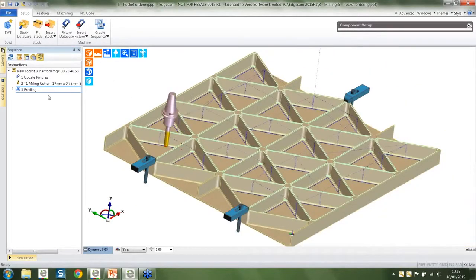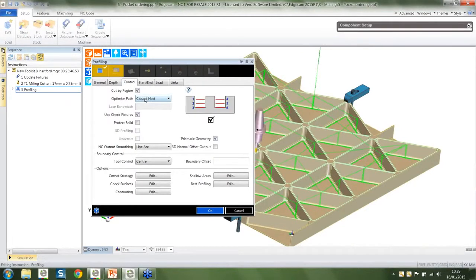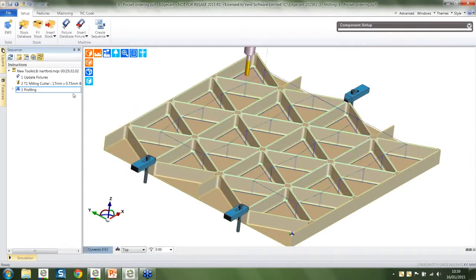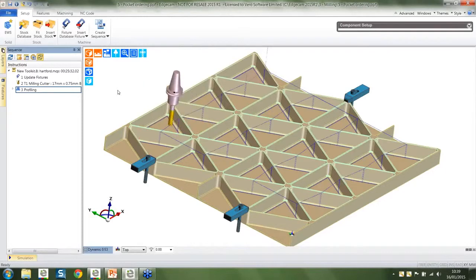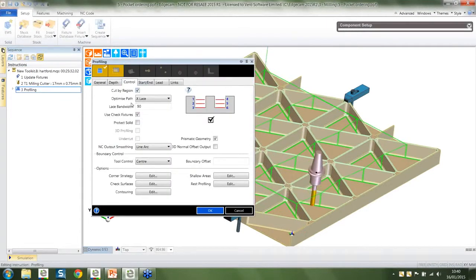profiling and roughing cycle. We just edit this cycle. You'll see now inside control you have optimized path. If I say go X lace in the X direction and staying within 80 millimeters, now if I replay that command, you'll see it's now adhering to an X direction. It's not jumping around the part, and it's finding in the Y direction the next nearest neighbour. So it's a much more economical tool path, and on very large parts that will represent quite a substantial time saving. That's in the roughing, and it's in the profiling cycle as we see here, and an optimize path command.